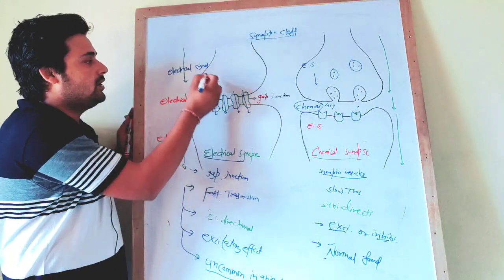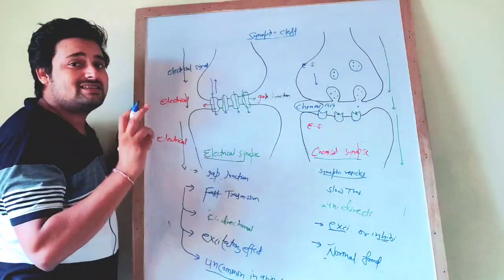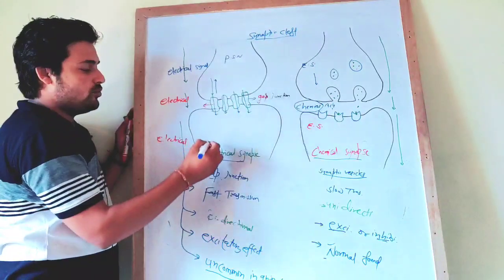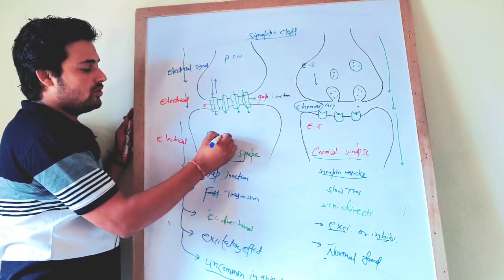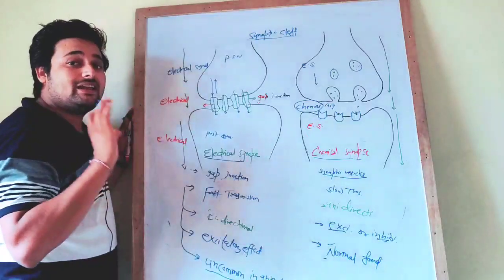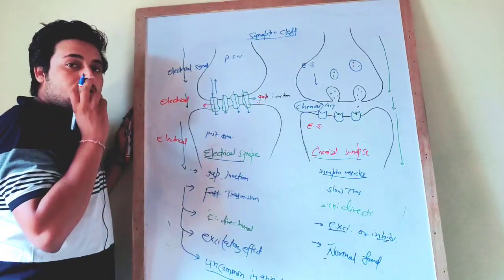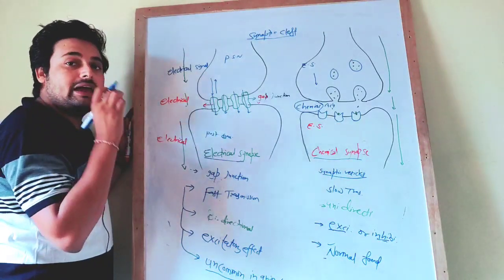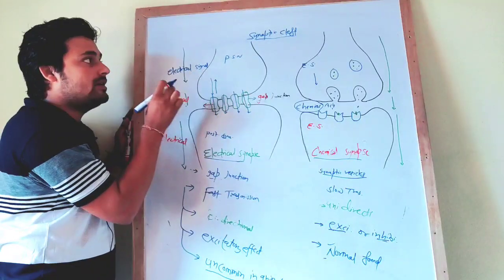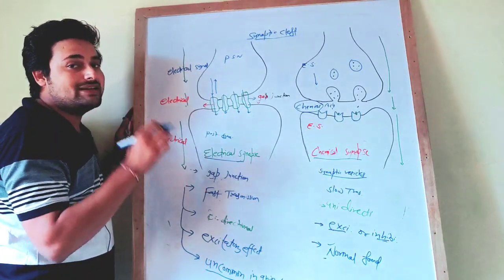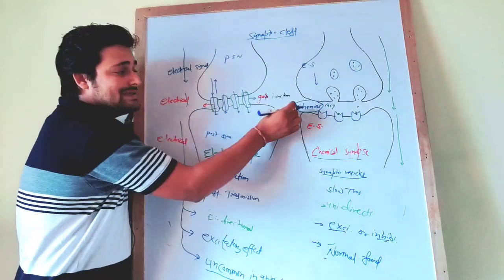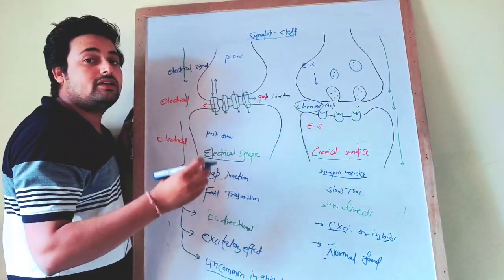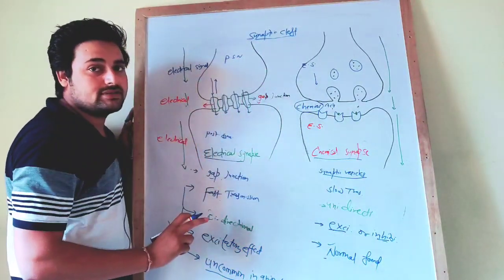This is the gap junction, and you always need to remember that your presynaptic neuron and postsynaptic neuron will always show an electrical signal. Your transmission name will be decided by the synaptic cleft. If a gap junction is found in the synaptic cleft, then this transmission will be called electrical transmission, while if any kind of chemical is secreted in your synaptic cleft, then it will be called chemical transmission.